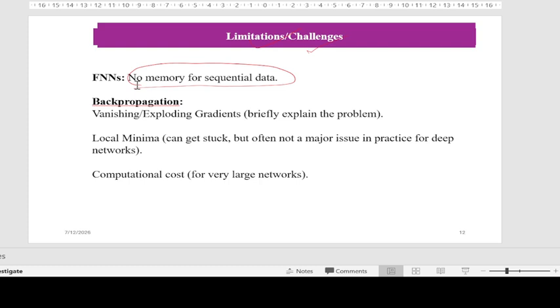Briefly, I will explain what the vanishing and exploding gradient problem is. For example, your target is to predict 100, but actually it came out as 90. Take a curve like this, right? So what is the difference? It is 10.